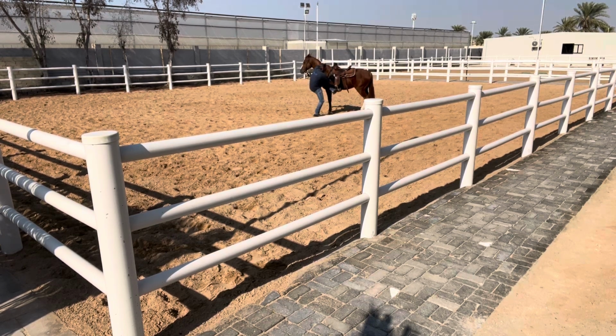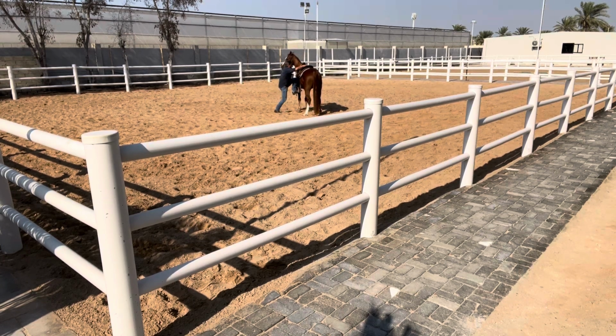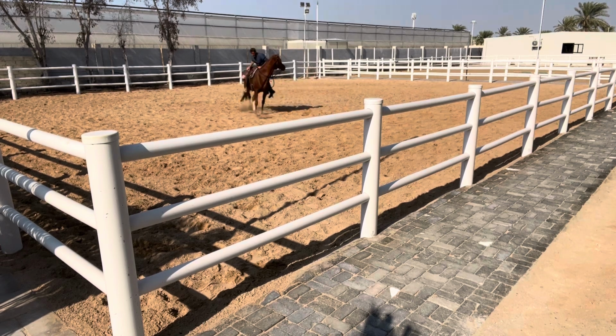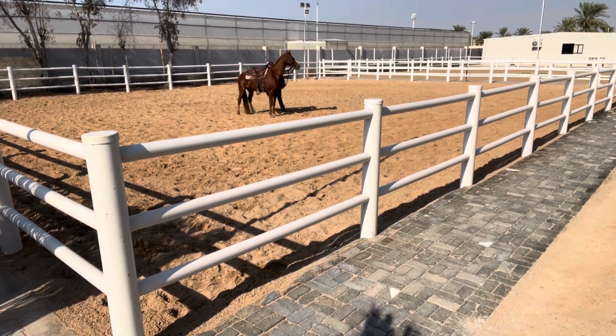Put my foot in, allow him to catch his balance there. 1, 2, 3. Nope. So I don't like that. He moved off when I got on. So I wait until he stops his feet and then I get off. I remove the pressure. 1, 2, 3. So he's moving. Easy. Get off. Good boy. 1, 2, 3. Good. Get off.